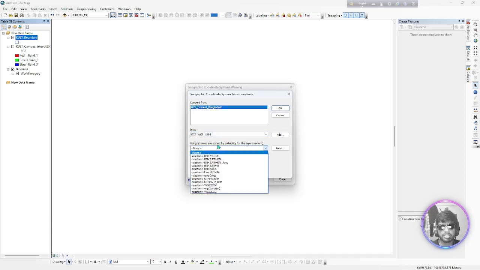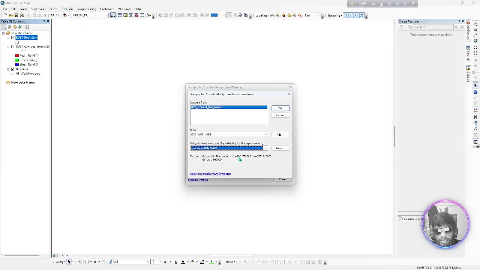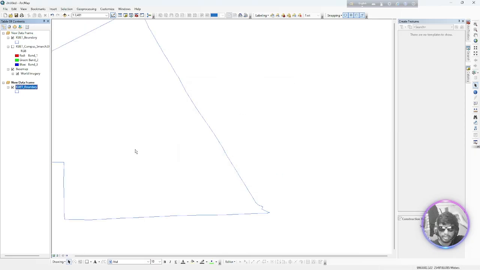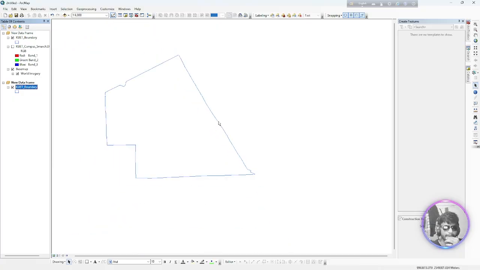And here it says the changes, as I have already copy pasted this one data, that's why this is available to me, because for this BTM to WGS, I'm just clicking it, and how much the difference is, the difference is available here at this data. Okay, and now I'm clicking OK, and then close.